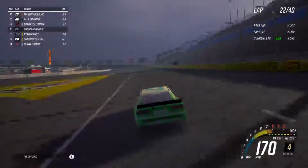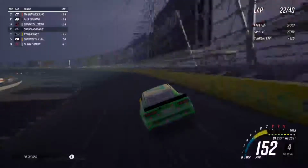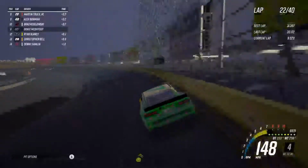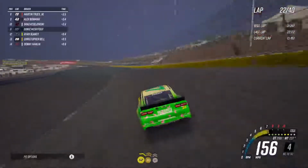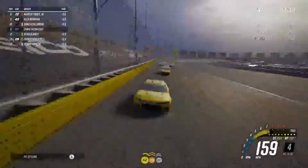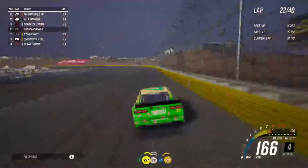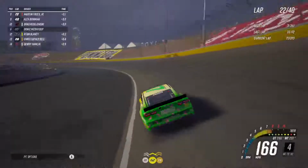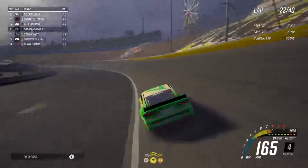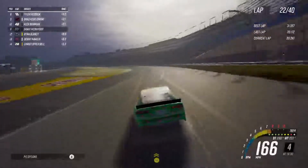All right. Our best lap so far this race was a 31.3, and while I'm paying attention to that, I'm putting myself in the dang wall. And we've got a Ford and a couple Toyotas running us. Oh, he's hunting me down. Can't catch me in the turns, though. I, for some reason, take these turns so much faster than anyone else.